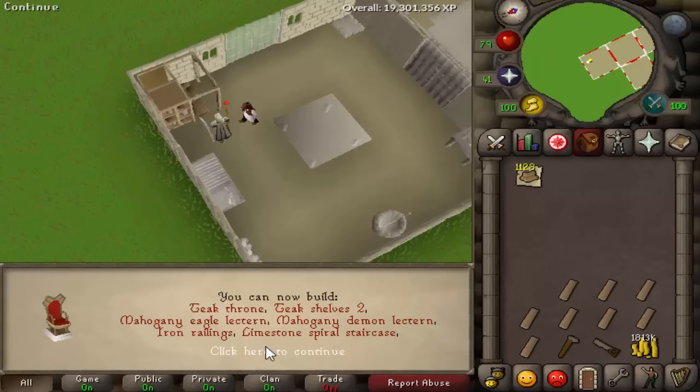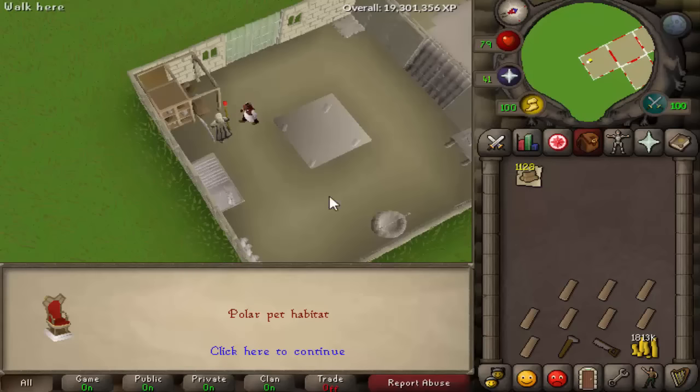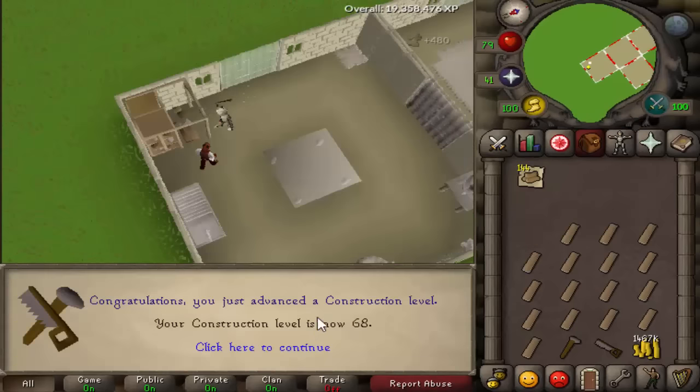We can now make our gilded altar with the boosting. But just to make it easier to boost, I'm gonna use these last few oak logs and get 68 construction, so it's easier to get the boost. So let's go do it. And there we go, 68 construction. Probably won't ever train construction again, considering that there's no use for it.